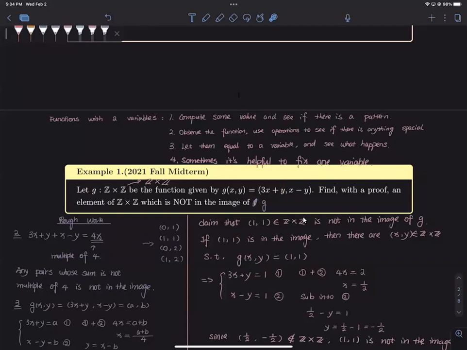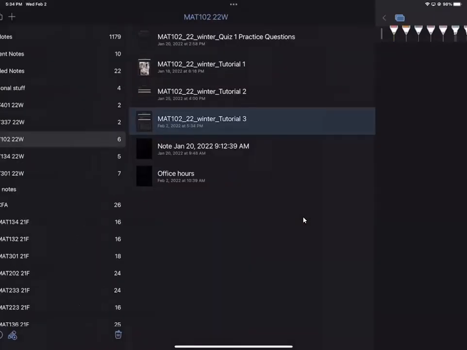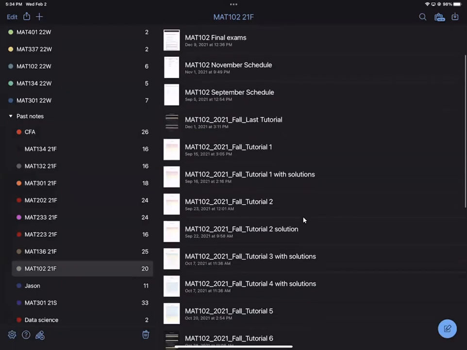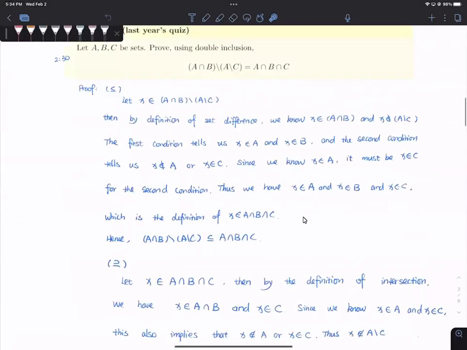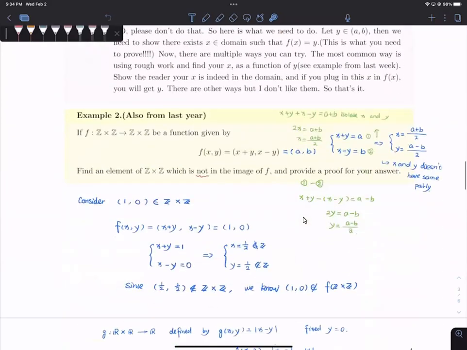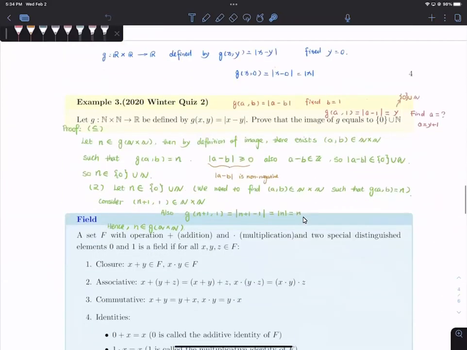Okay, so I want to show you one example for this one, and then we'll do other questions. So this one will be the question that they gave in my last semester's tutorial. Might be this one, let me see. Oh, sorry about your eyes. I didn't use dark. Here, so this one. Okay, if you did my 28 questions, you probably have met this one already. So this question is when you fix one of them, it will be really helpful. So the first part is really easy. So let's look at the second part.